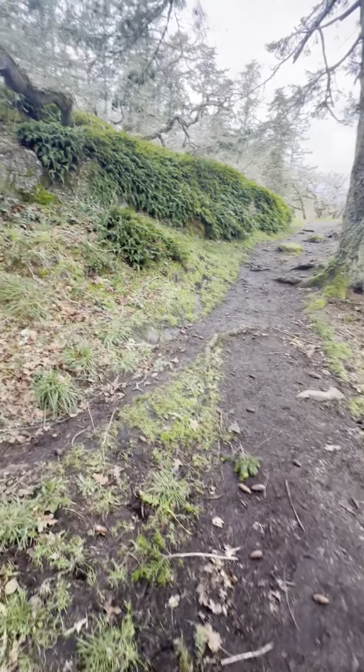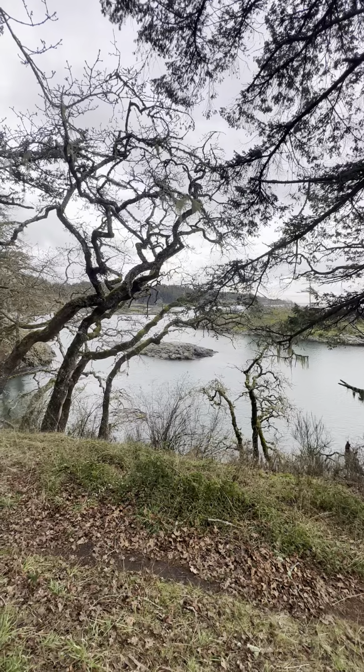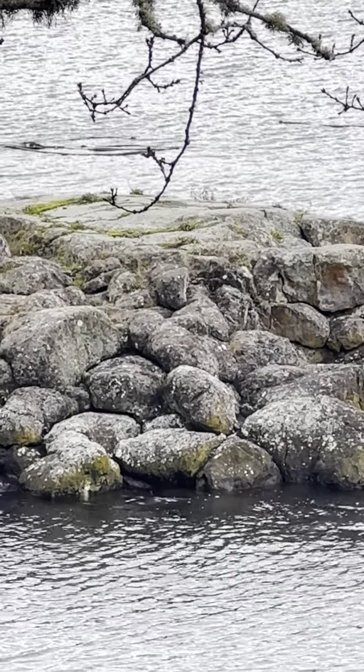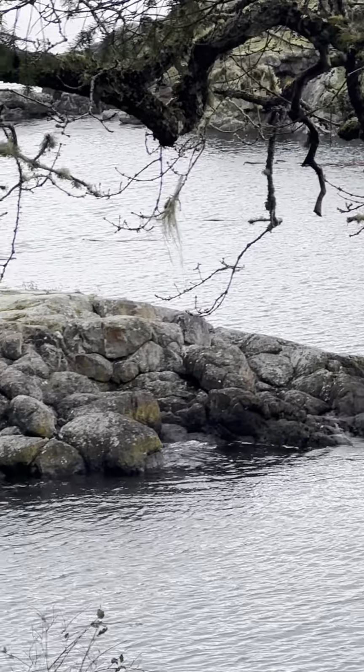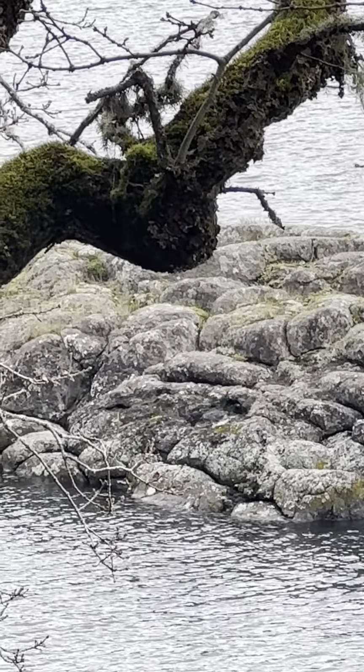I thought I saw a seal. This is the exercise portion of this voyage. So I've seen something here. Let's see if I can get through to it. I just like that texture. Just kind of neat. See how far I can get. There we go. So there's an otter for those who are keeping track. Might come up. Keep it on.